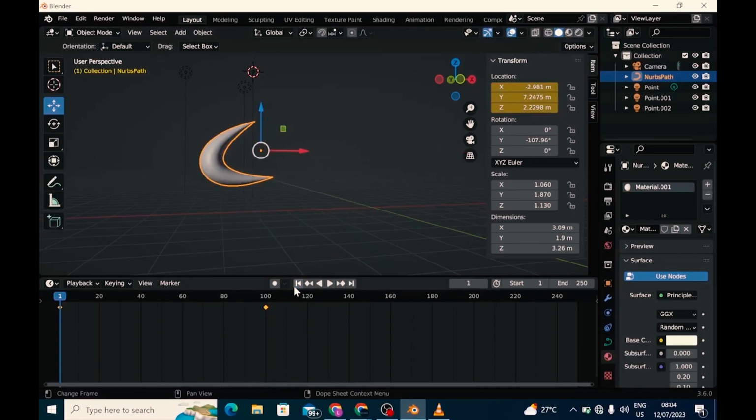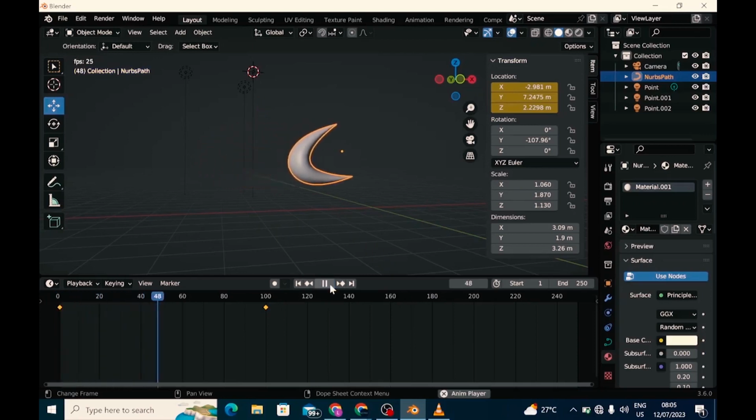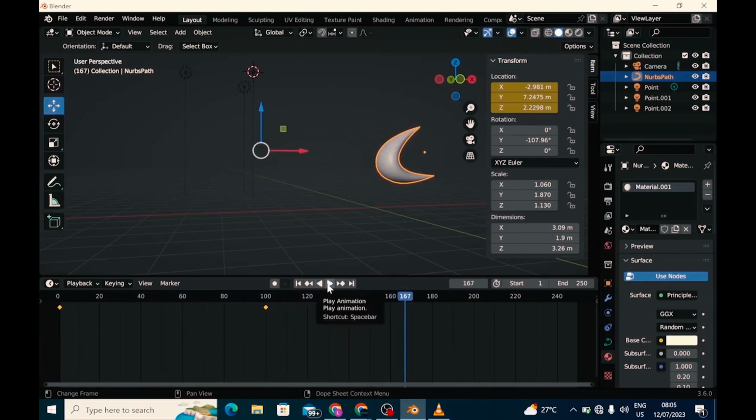So let's see what we just did. You go back to frame 0 or frame 1. Then we click on play. You can see the present movement. So you can use this same style to move or to rig vehicles or to rig an object in Blender. It's very straightforward. So try and repeat that process.